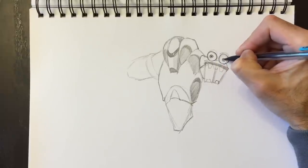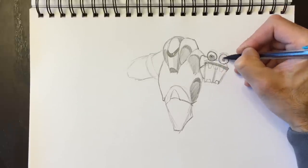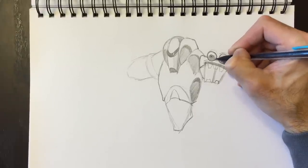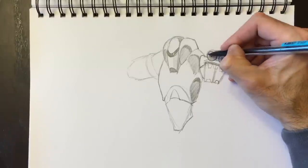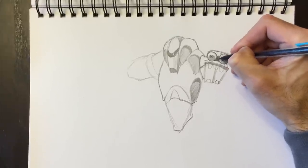The idea here, and for those of you who've been watching me for a while, understand this: the idea is to draw really light lines so that later on I can erase them easily if I need to, and then go over them with a darker line. Now you can even do that with a marker if you'd like. Draw with pencil first and put marker down later on, and this will allow you to really control that drawing. Light lines first, dark lines afterwards.